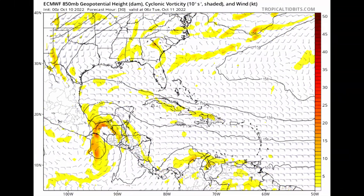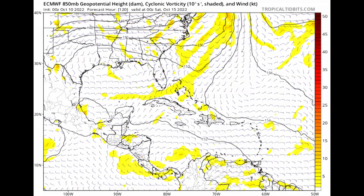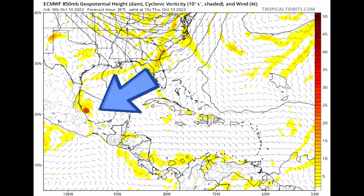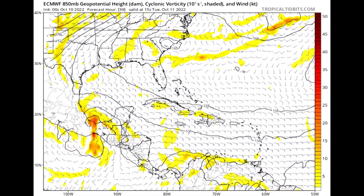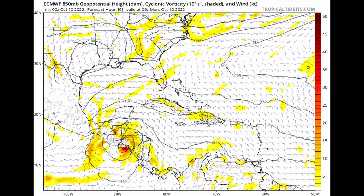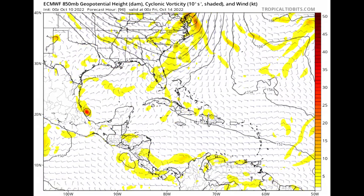And we can see that here on the Euro. This is the ECMWF from last night's run. There's a little bit of a chance that something does try to develop from the northern piece of the energy — you see it goes into the Bay of Campeche. A little bit of organization there in the vorticity signature. Nothing really prominent, nothing too strong in terms of wind or low pressure or anything like that, but a big rain concern for Central America and Southeast Mexico as this moves into the region over the next few days.